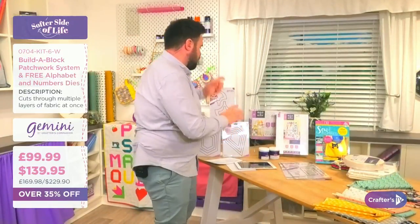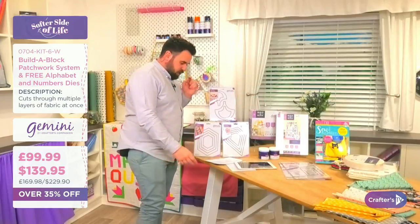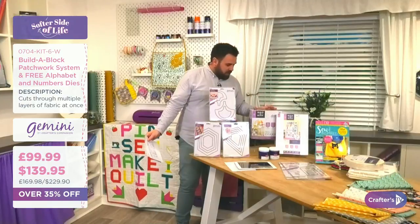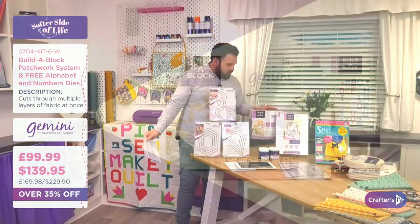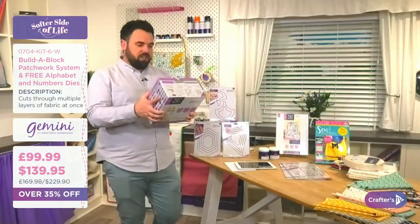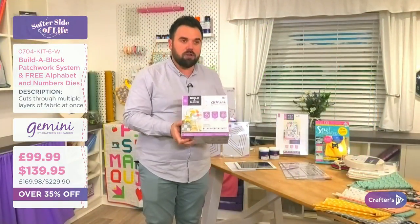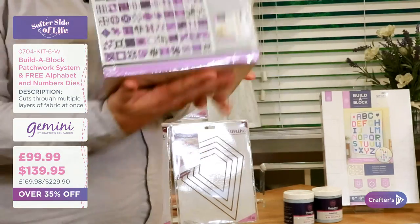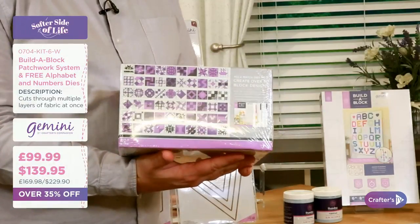Builder block, so popular whenever we bring this to you, because what you're going to get in this one is the square die set. You're getting the squares, the half square triangle, the quarter square triangle, and the 16 page instructional booklet. The great thing is, let me pick this up and show it to you, that you can make all of the different size blocks that you'll need. So you can make 3, 4, 6, 8, 9, and 12 inch blocks, and check out all the different possible block combinations that you've got.